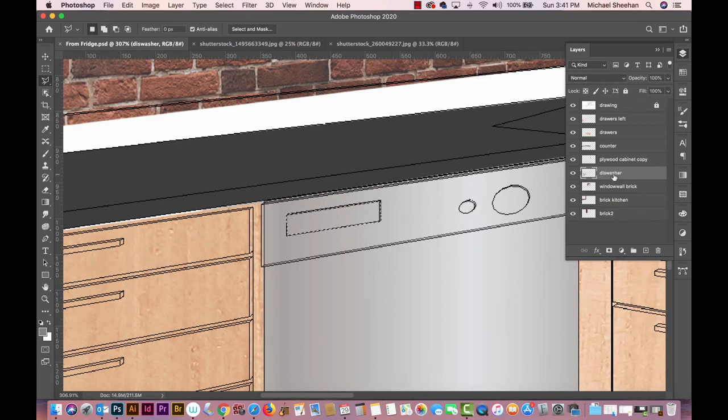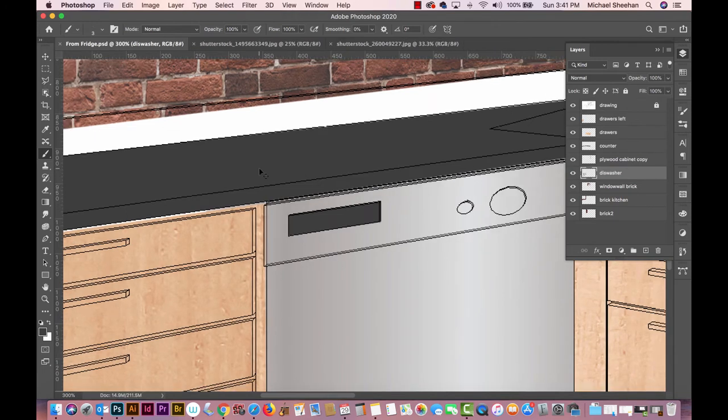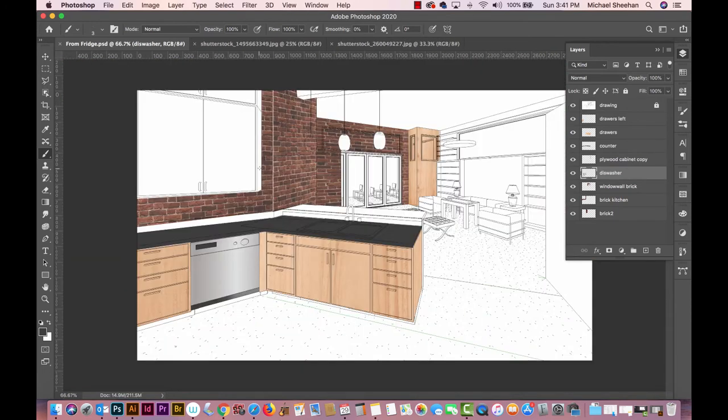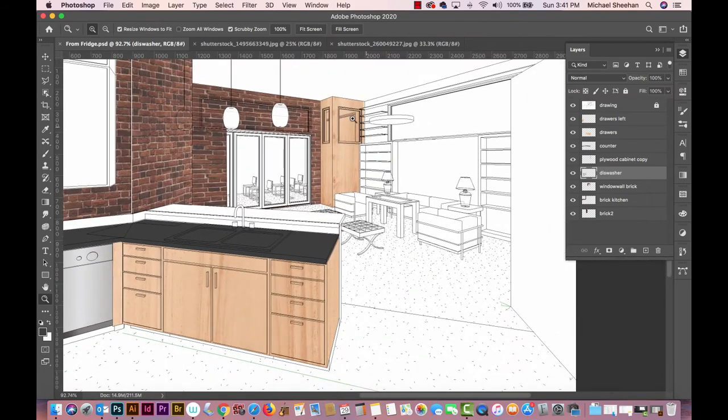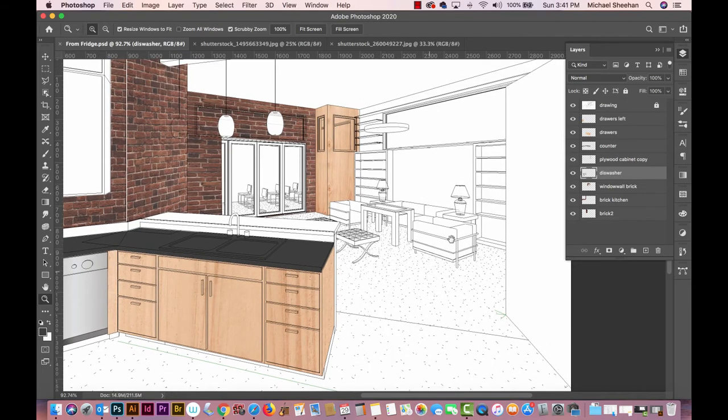And this, I'm just going to fill it with a darker value in there, because what I'm going to do later on is put little light indicators and things like that in there. Little green lights and things like that. Okay, so we're pretty quickly starting to get there. The areas where I'm a little confused on, like here, I'm not going to worry about that because we get the idea of this. And then we're going to start to light this thing at some point.